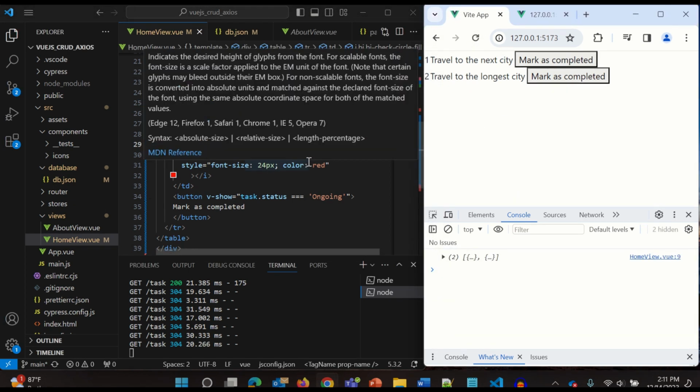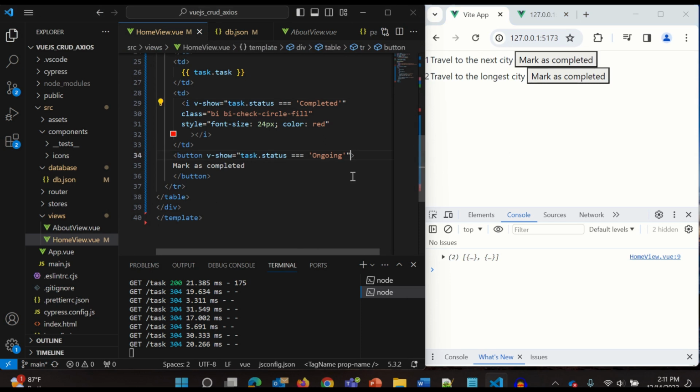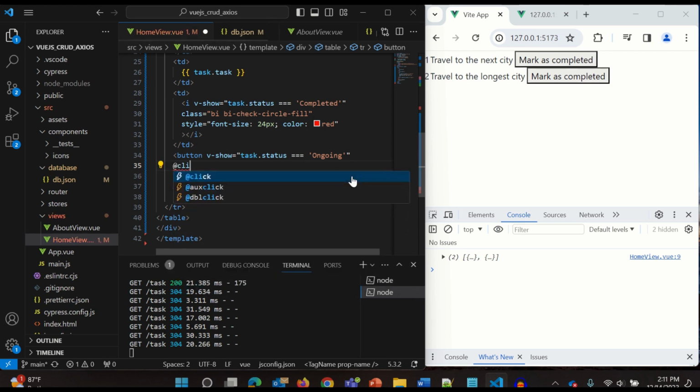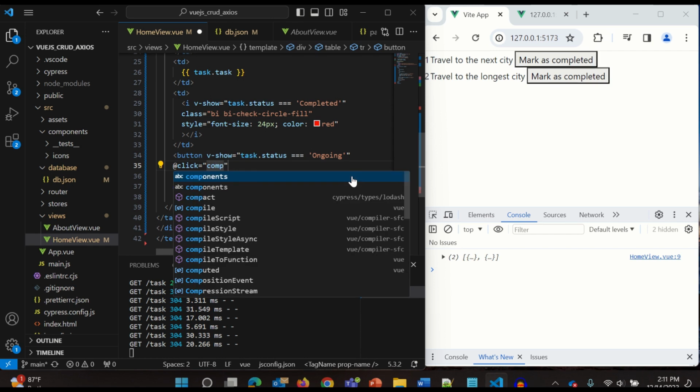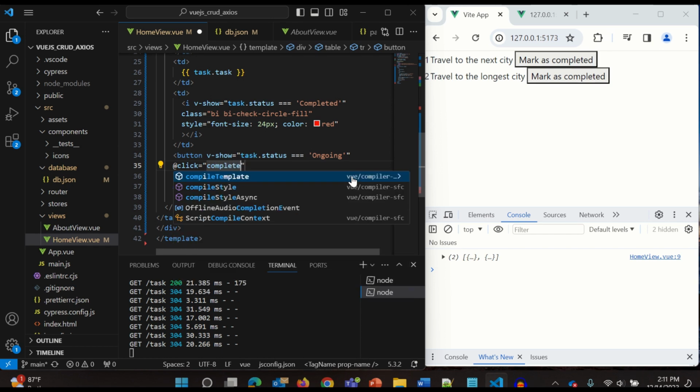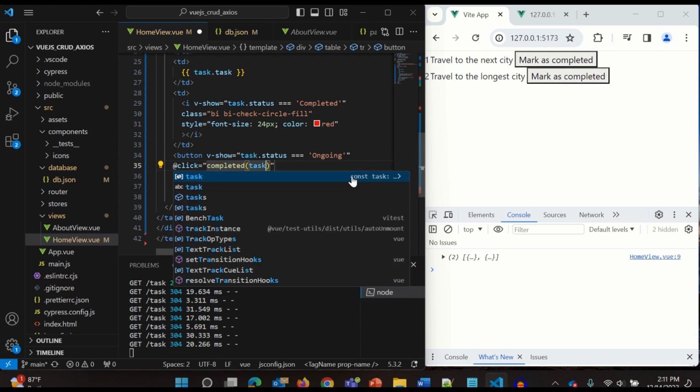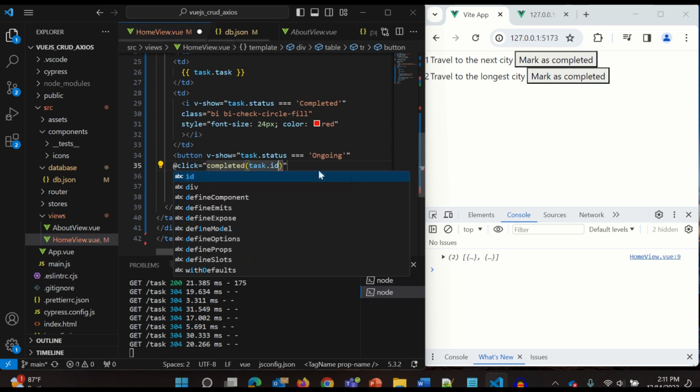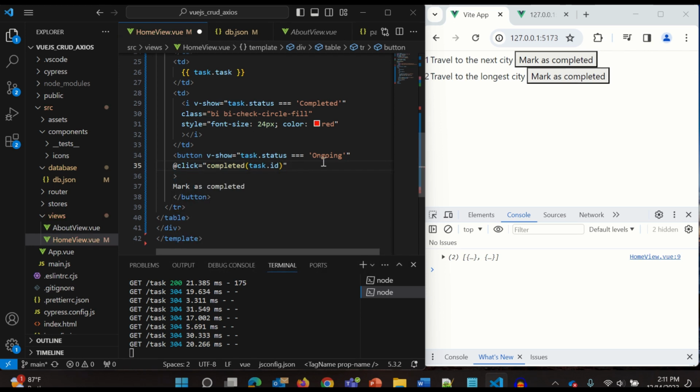So to mark as complete, we will need to call a function. So we can add here a click, completed. Okay, we need also a parameter here, the ID, because the record will be updated taking into account its ID.